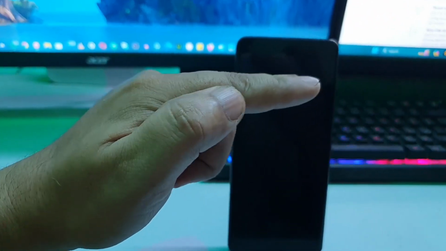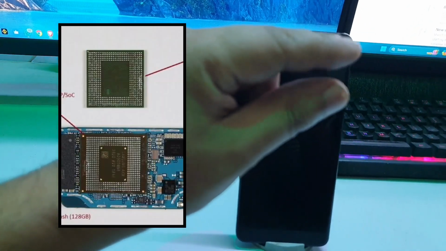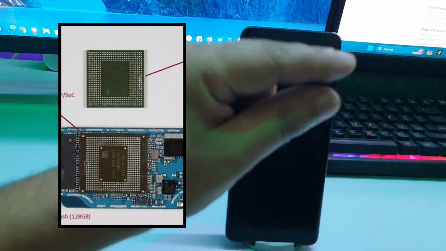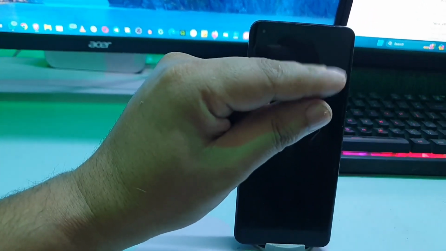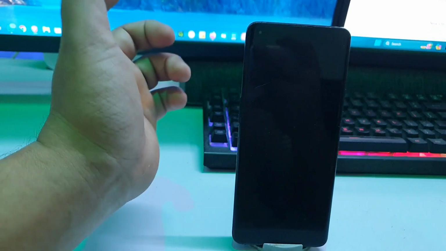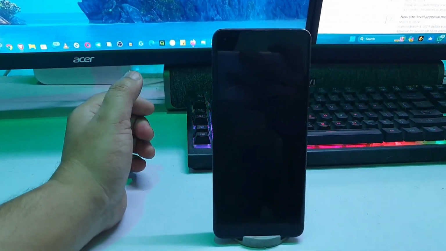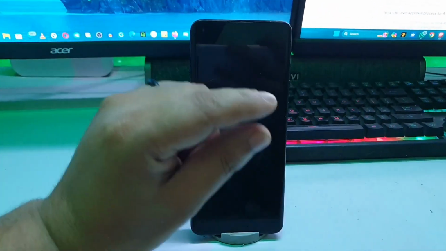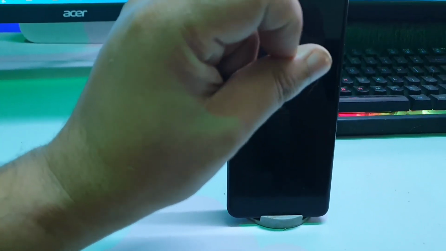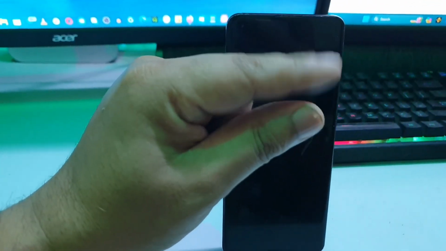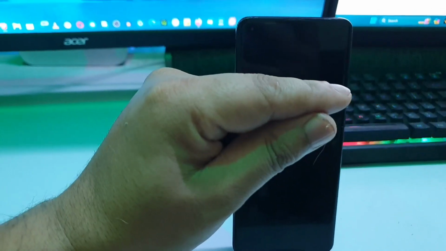There's a thing, guys. There's the RAM and the CPU. They are both connected, and what happened is they are now detached. It's disconnected, and you have to connect them once again. I don't know why it happened, but it mostly happens on OnePlus phones. I researched on Google, and there are a lot of people who mostly use OnePlus phones facing this error. The RAM and CPU are detached, and you have to attach them again by cleaning everything. And my light also went off, I don't know why.